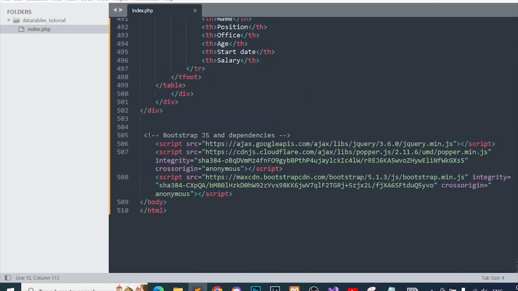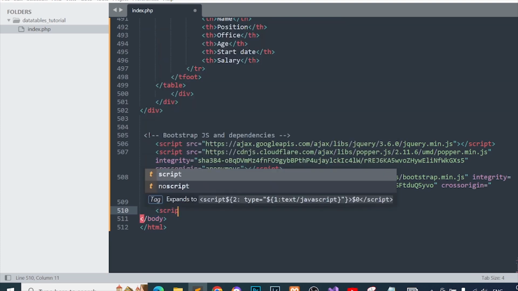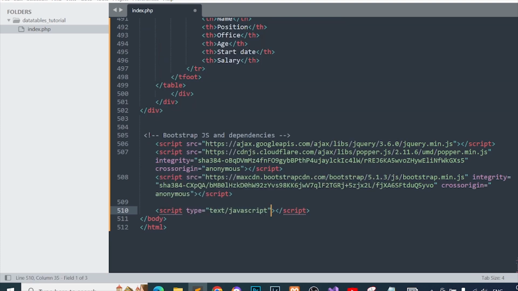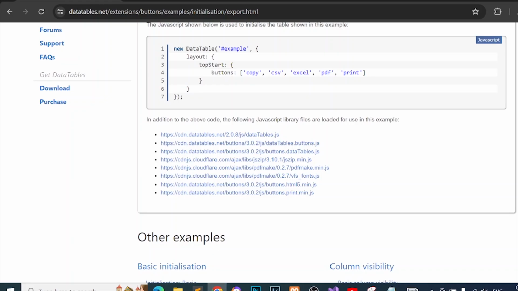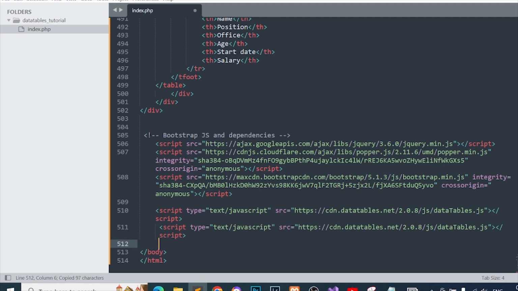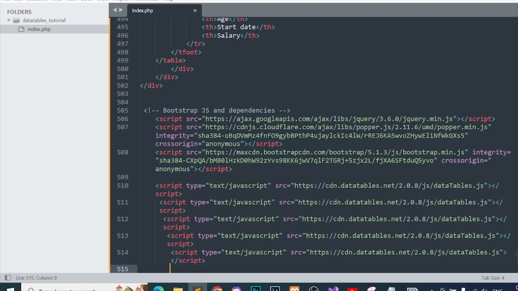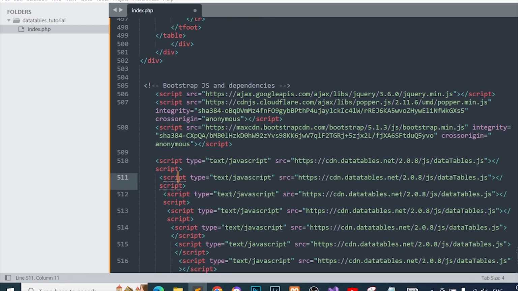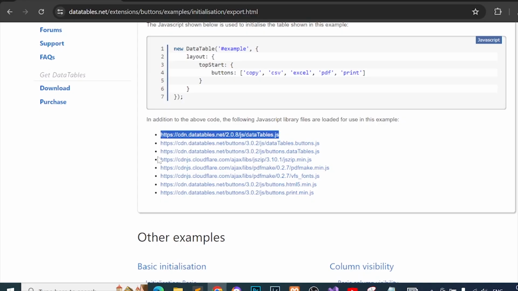So I come here straight and I start a new script. You give it an src, the source, and the script will be all of these ones, so that the data tables functionality comes out as a whole. I'll copy this multiple times because I need it. I'll say 1, 2, 3, 4. I'll keep changing the source, the JavaScript, and I come to the second code.